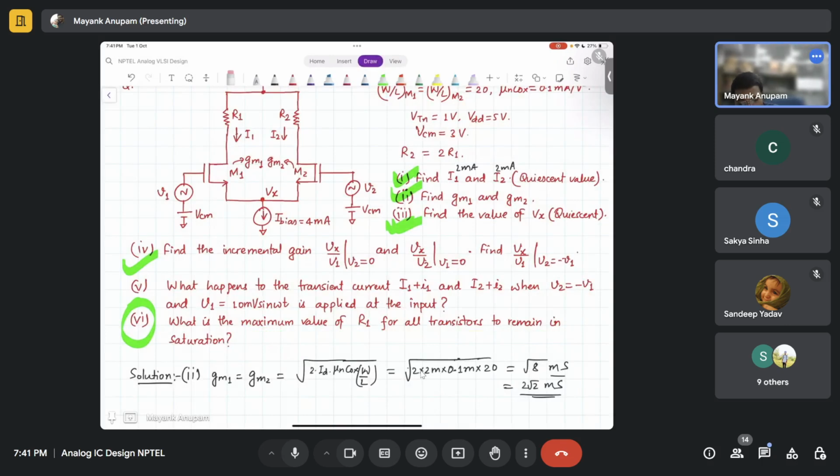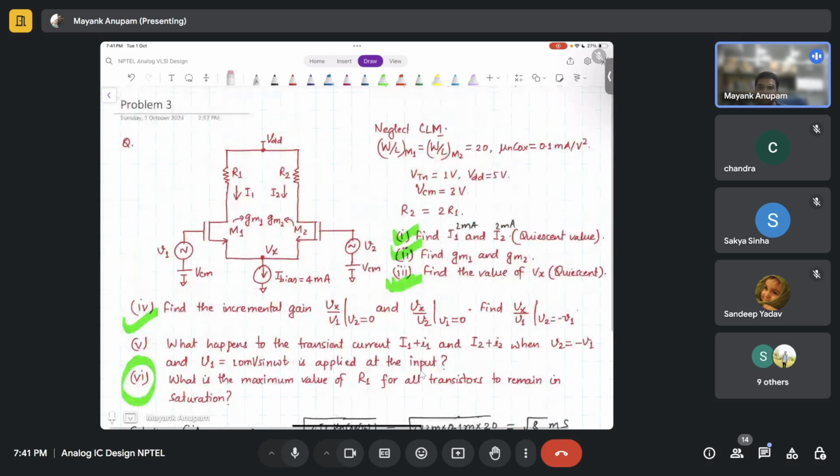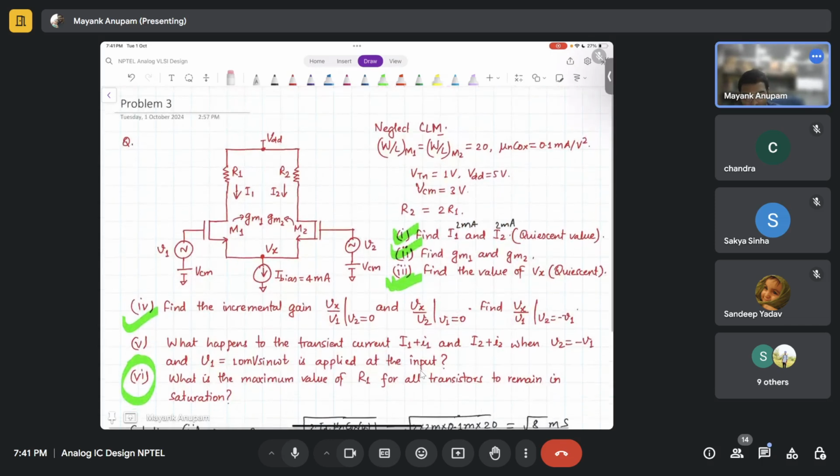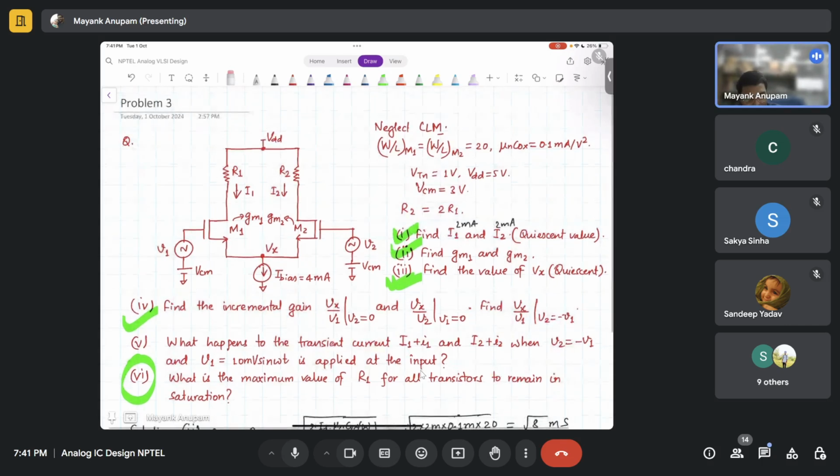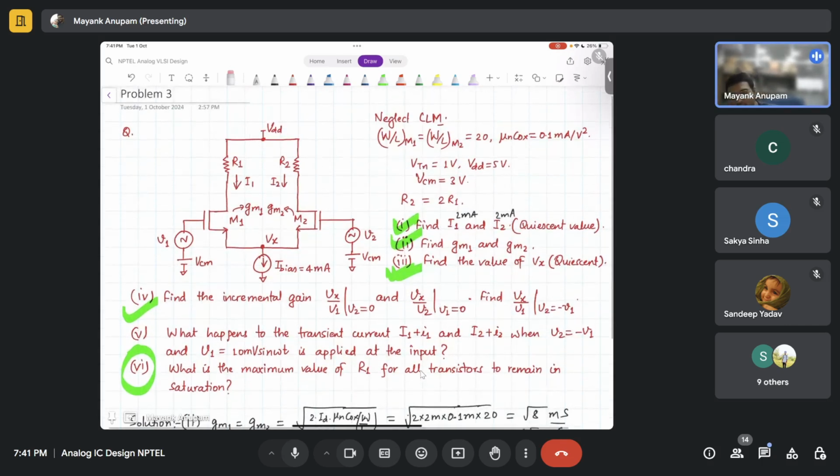So in your brain you should ask the following question: what happens if I increase the value of R1? Why has this question come in the first place? That is the first question that you should ask yourself. Then you will be able to answer any question which is swing related or constraint related. So tell me, what is going to happen if R1 or R2 increase?